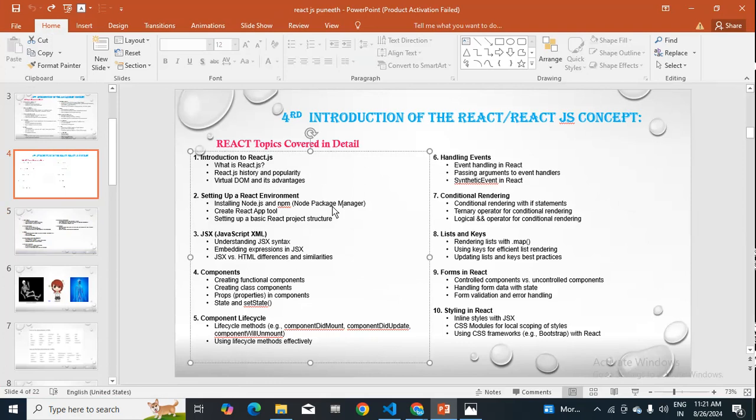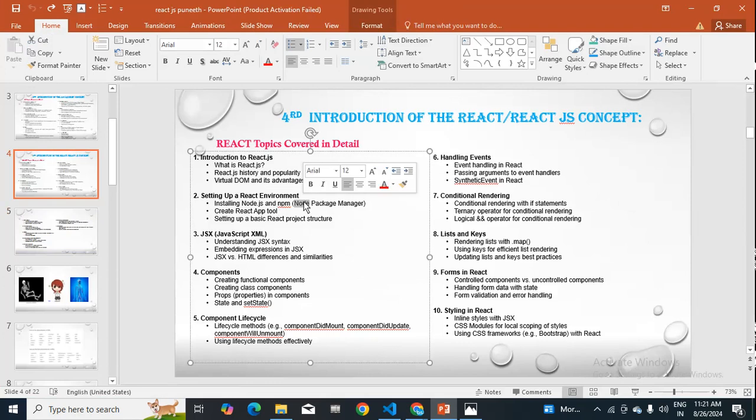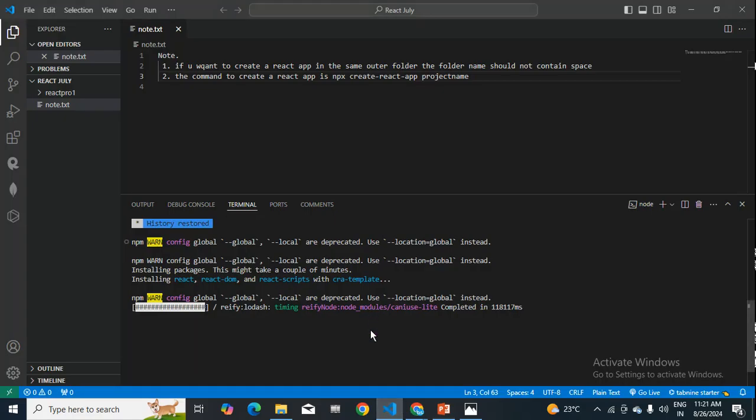So we have seen that node package, right? This node package has all these collections, and using this command only we'll be installing everything. Okay. So this npx we'll use to create a React app, and after that we'll be using npm only.